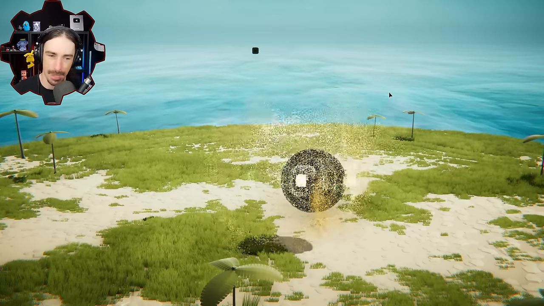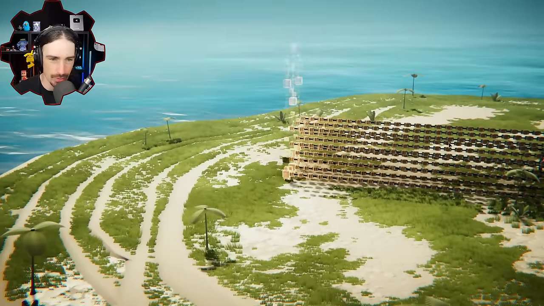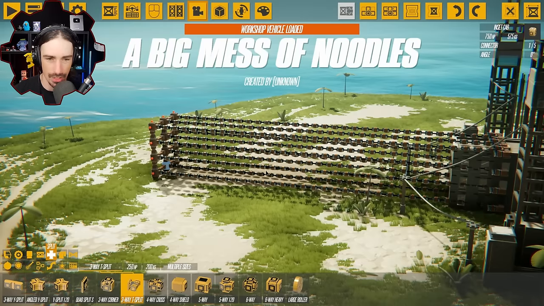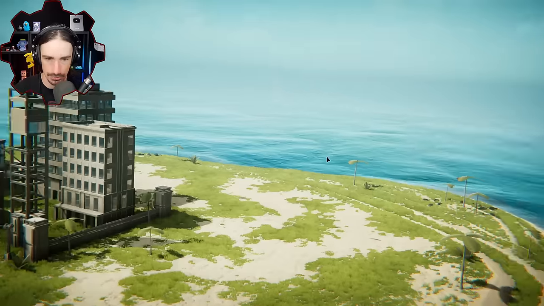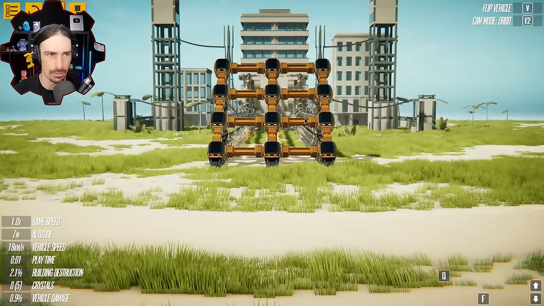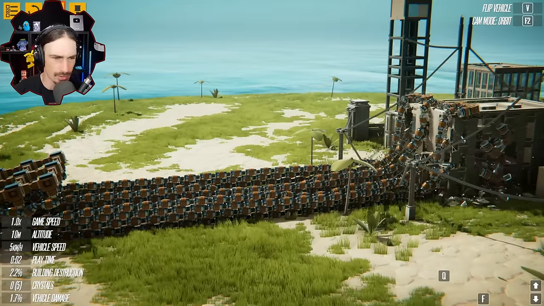All right, up next, I just had to spawn this next one in because it just seems like it's gonna be a unique experience. It's called A Big Mess of Noodles. And this is by Serve. So I just wanna see how you built a big mess of noodles. Here we go. Uh-oh. Why is my camera looking this way? Don't do that. Okay, here we go. Orbit cam, maybe? Well, that's interesting.